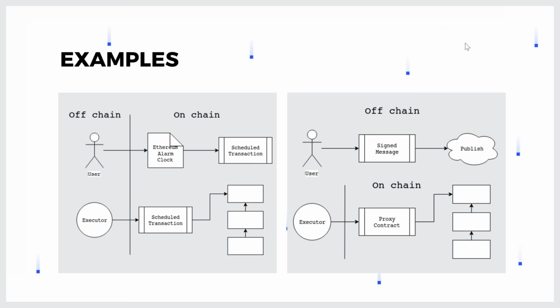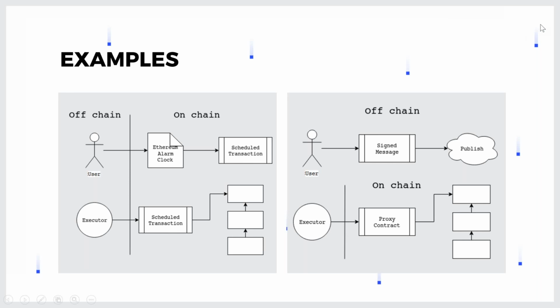But the way it works is that the user who is off-chain signs a message and keeps that off-chain. And for anybody listening that doesn't know what signing a message means, it means you use your private key to approve a message, and in this case, the message will be a scheduled transaction. So you can use your same Ethereum private key to sign any data, and then you can verify that that data is approved. Right.